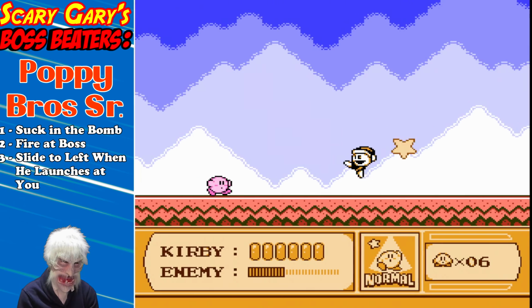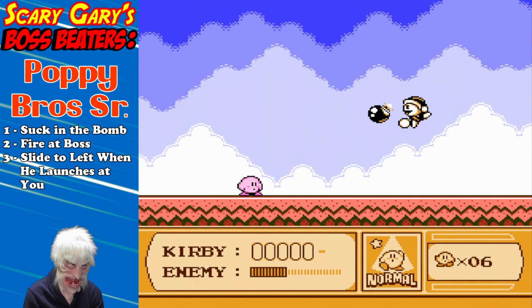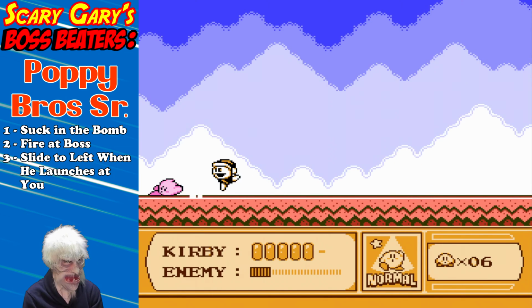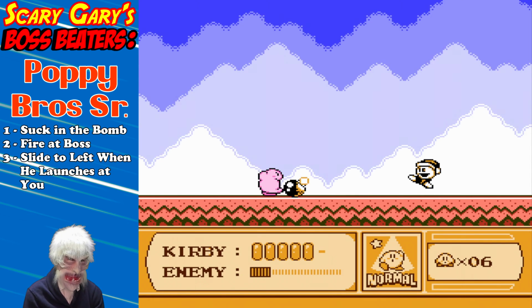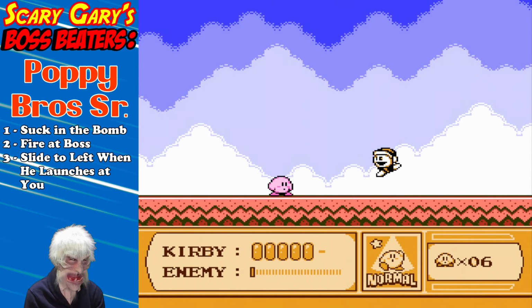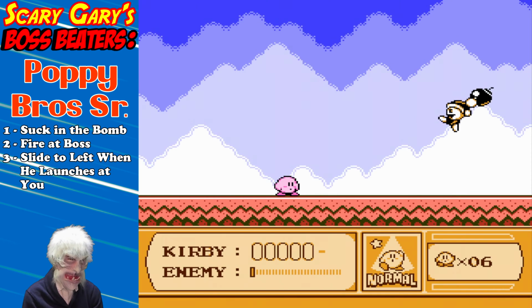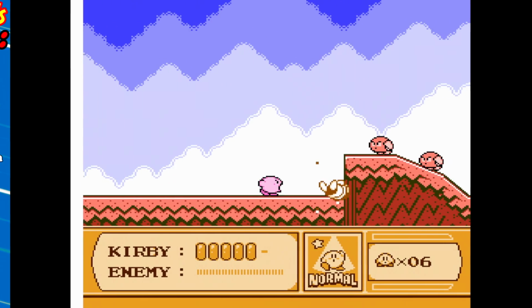Alright, there are a lot of bosses to cover here in Kirby's Adventure. Bosses and mini bosses. This is the latter. Poppy Bros Sr. Basically just want to suck in the bomb, inhale, fire it back at him. When he launches at you hard, just slide back to the left. He'll just repeat this process, just sucking those bombs, fire him back. You'll take him down. Good luck, Gary.